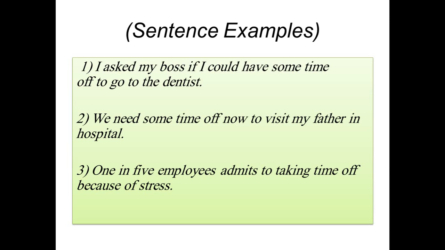In Japan, the officers actually work 12 or 13 hours out of 24. So actually, sometimes they give them time to relax. So here we see 1 in 5 employees admits to taking time off because of stress. They have stress. They want to remove this stress by taking some time. Yes, they get away from their jobs.